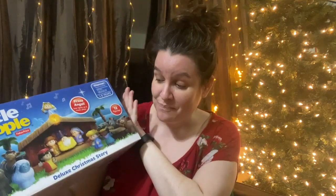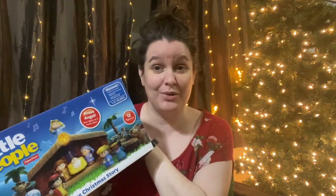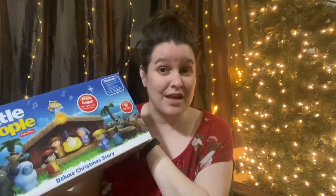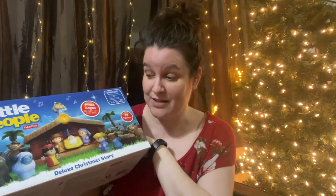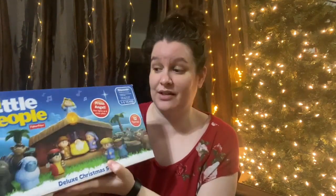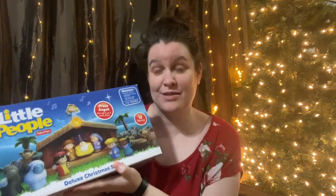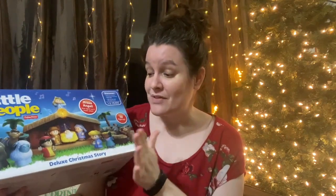And I did go ahead and pick up the Little People Deluxe Christmas Story playset. I've been wanting this for a couple years for my kiddos and it was finally on sale or at a price that I was comfortable paying. I wanted to get this one because it has the extra pieces and it lights up and sings, and I know my daughter is going to love this. I feel like she's at an age where she's really going to love this, and the boys can still love it too. And with a new baby on the way, this will be cherished in our home for a while. So I picked this up this year.